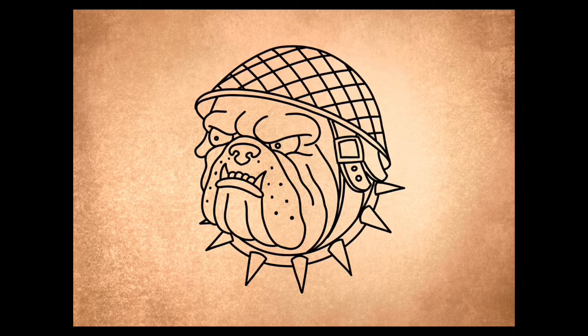Now we're going to do some shading. Start with just a little bit coming down from underneath the helmet and around the mouth — make sure you go quite dark with it. Now from the top and the bottom just on the straps, a little bit of dark shading coming in the corners. Now a little bit of black just coming down from the ears.